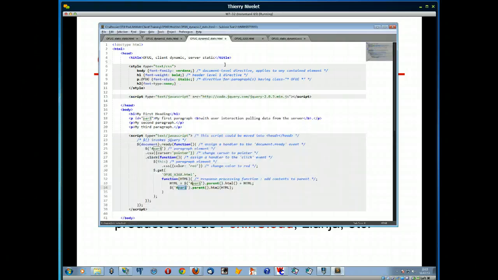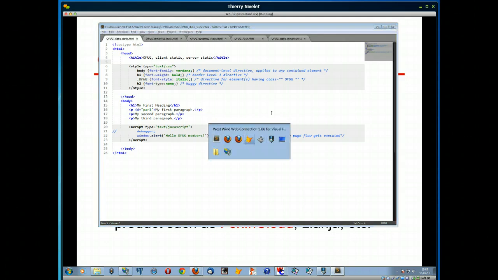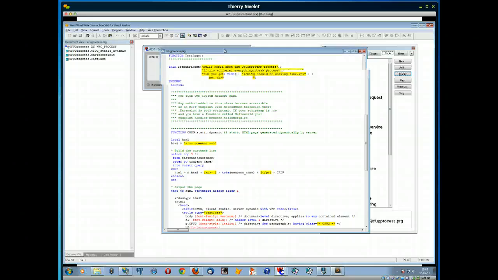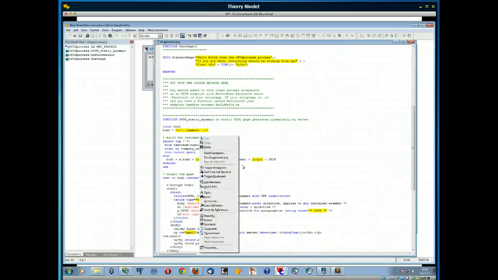Anybody else? Yeah, Mike Babcock is asking a question. The last example you were giving when you were in VFP generating the HTML code, how did you save that to the page that was then in your browser? Okay, you haven't seen the whole method, so maybe you can. Yeah, so down below that, Thierry. Okay, I'm going to make it larger maybe.